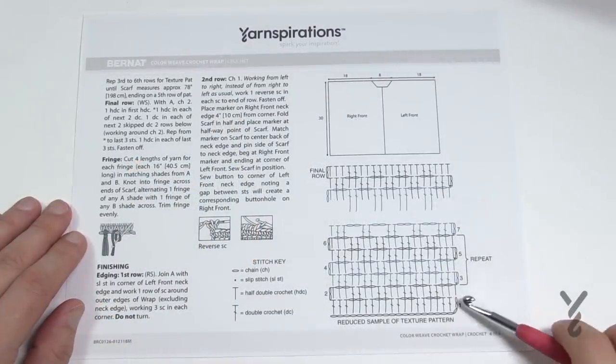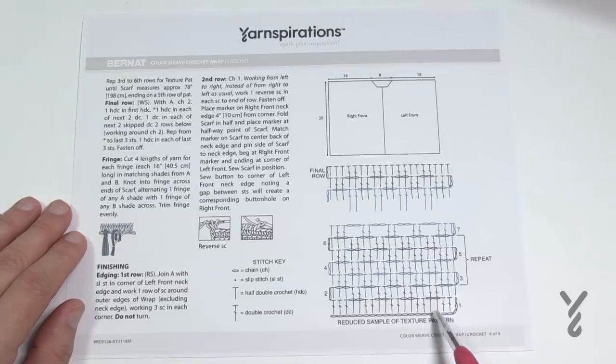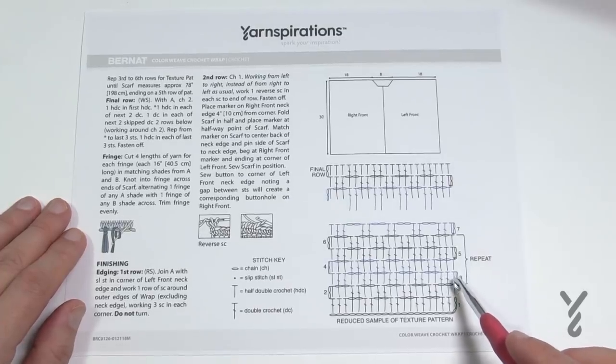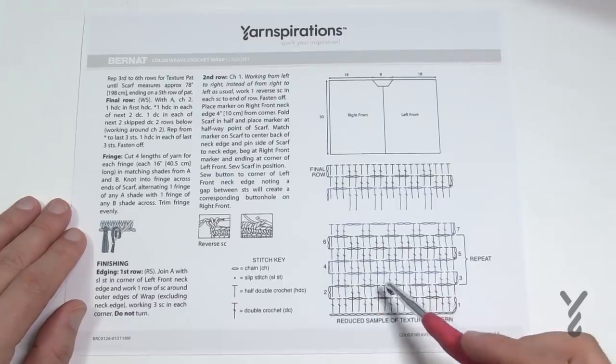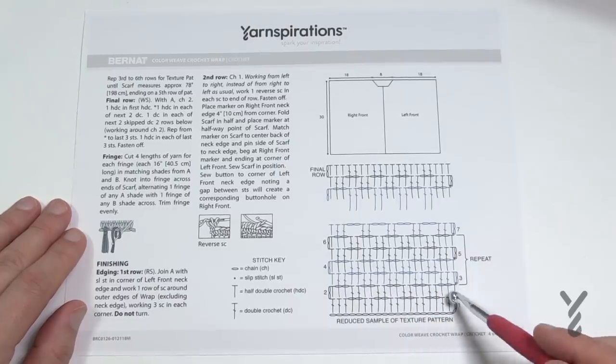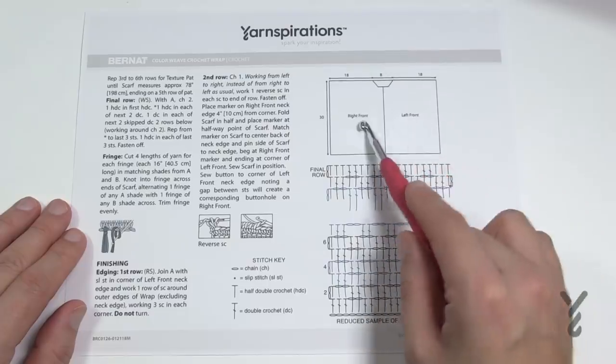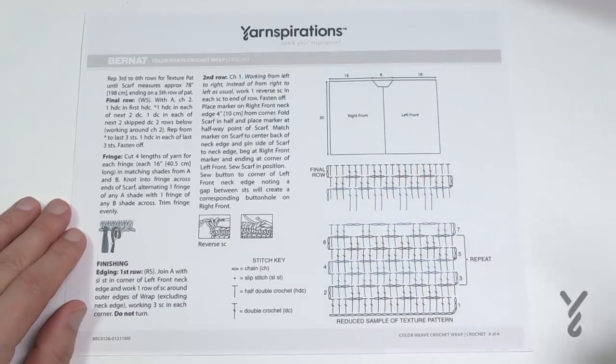On the final page is a crochet diagram. You'll notice it's quite easy to follow. The first time you go across on row two it'll look strange as you hit row three, but once you get beyond that it gets a lot easier. The whole pattern is based on front and back panels — the back panel is almost a rectangle that is 30 inches deep. Once you hit 30 inches you'll do a setup neck row, then start the left and right panels. You'll need a 6mm size J crochet hook and Bernat Pop yarn.